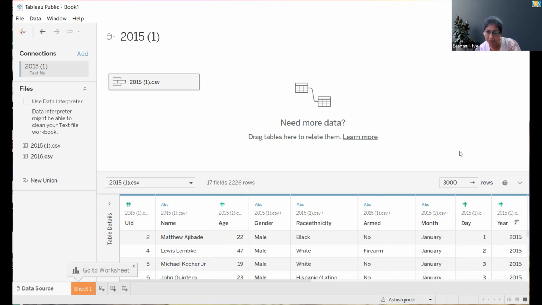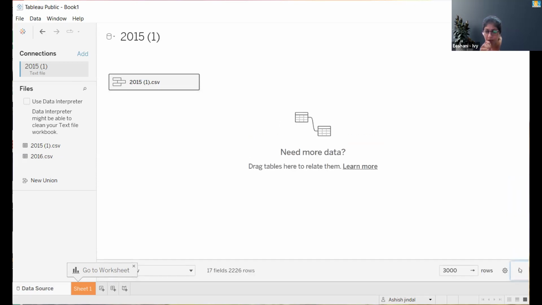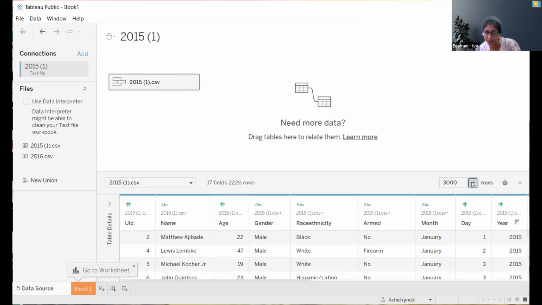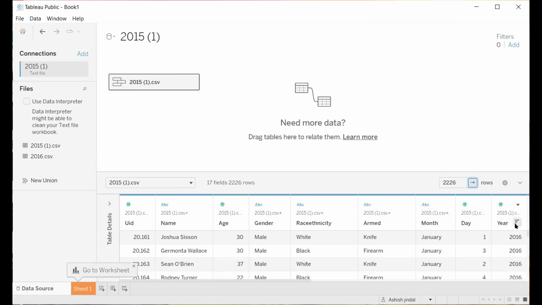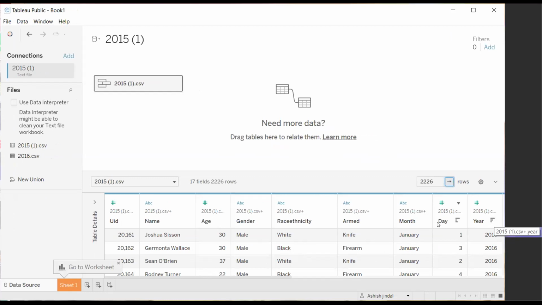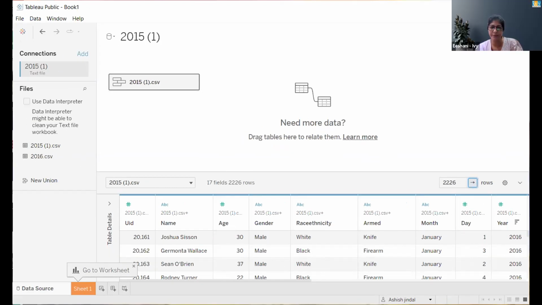Press enter. Click on the arrow. No, not this arrow, the one in front of 3000. Okay, now you see 2016 is showing up. All right. Thank you. You're welcome.